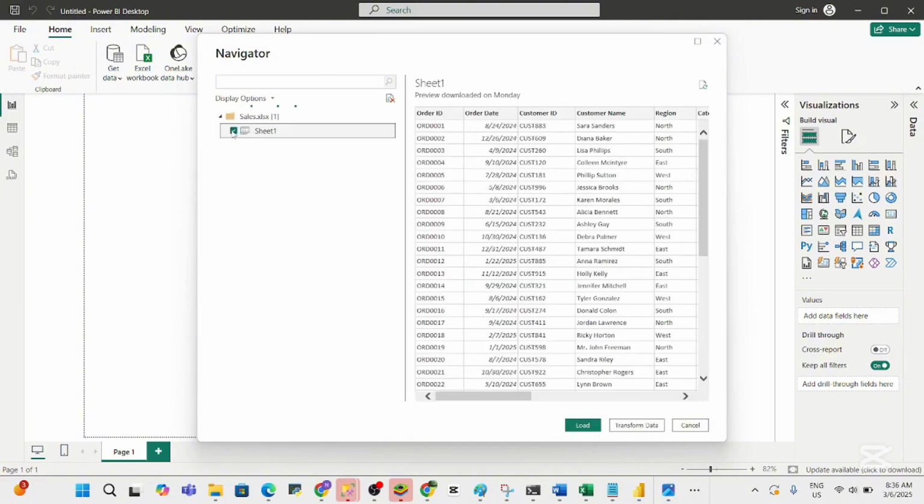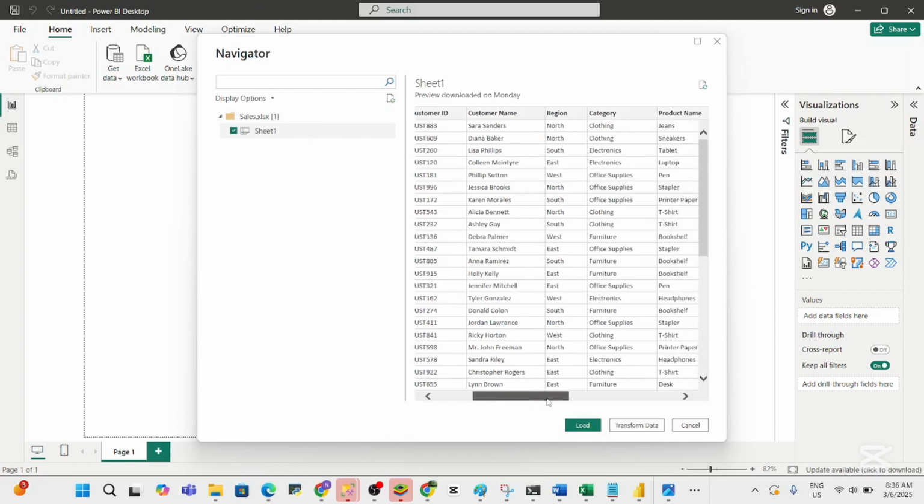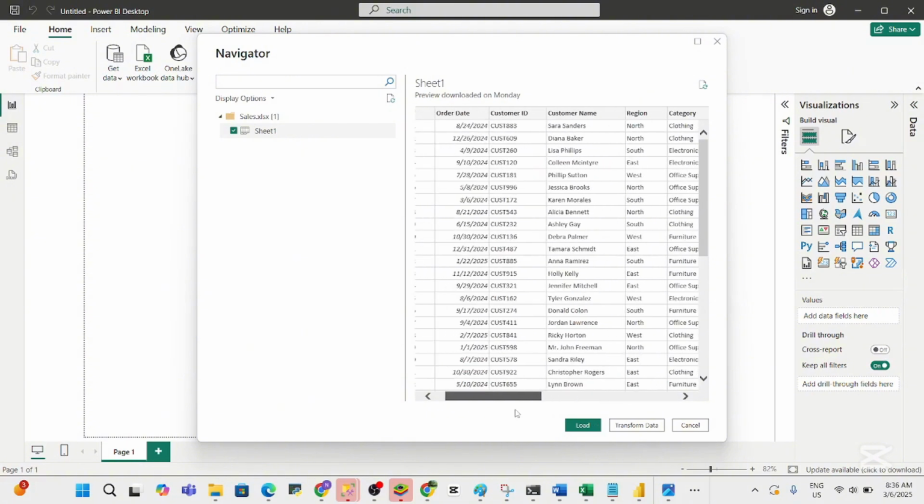You select the sheet, it is Sheet1. It sees only one sheet under Excel, so you select that sheet. This is the data.